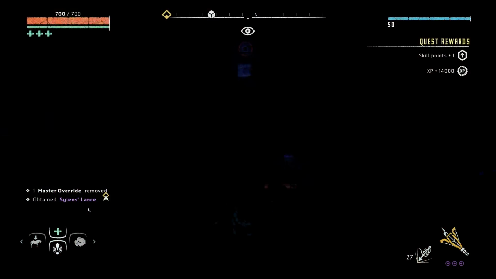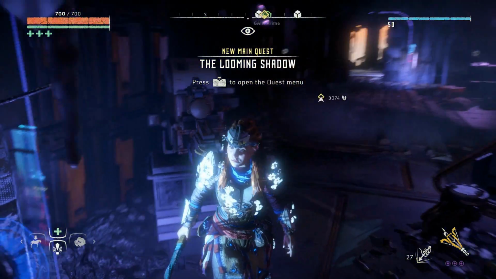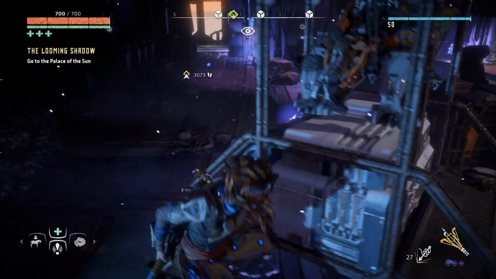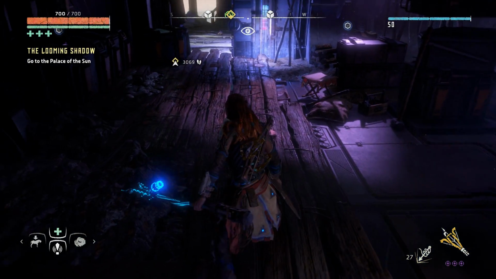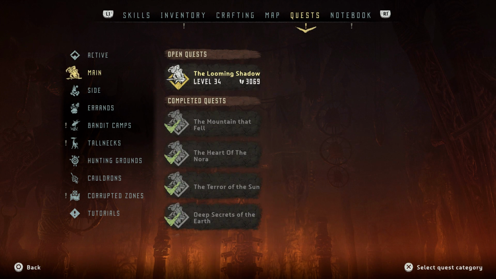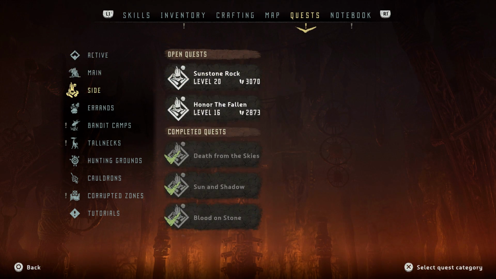We are completely set up. We have every single skill. We have a new lance. We have ancient power armor. Wow, ancient powered up armor with a shield. And a way to take down the biggest threat to humanity ever since themselves. All right, the looming shadow. Hades intends to use the spire to transmit a resurrection signal, calling millions of buried war machines from their graves. When the time comes, Aloy must stand against the shadow, but she will not fight alone.